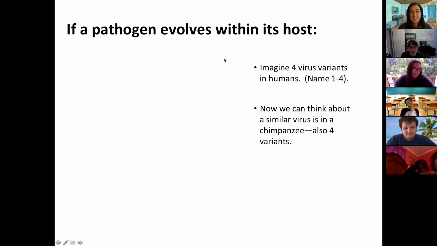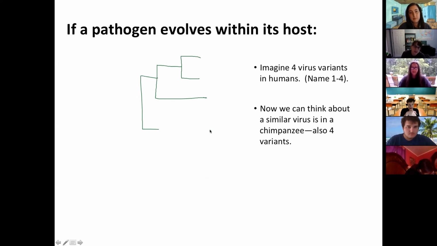Okay. So let's imagine, like I say in this bullet point, that we have 4 different virus variants or strains, if you prefer to call them strains. And you can imagine you could build a phylogeny. If they're really closely related, you can build a phylogeny that looks something like this. And we'll just name them 1, 2, 3, and 4. Right? That says that 1 and 2 share a common ancestor here. 1, 2, and 3 have a common ancestor back here, and 3 is the sister to 1 and 2. And then finally, 4 is the sister group to 1, 2, and 3, right?